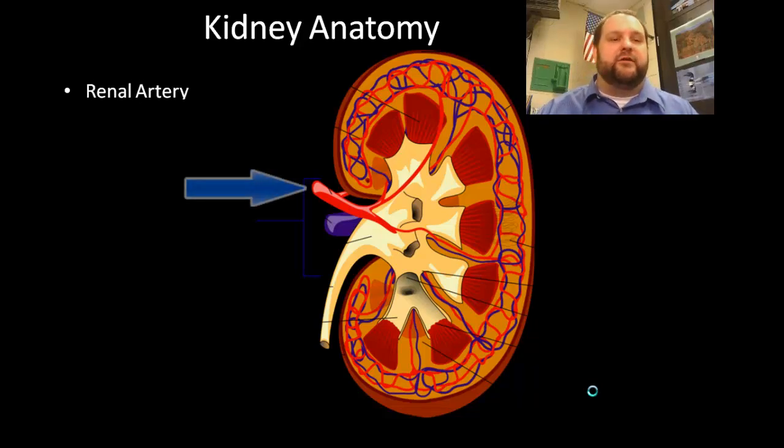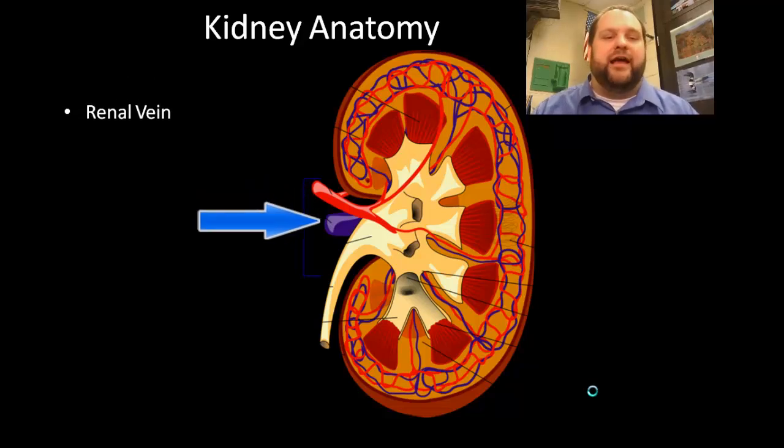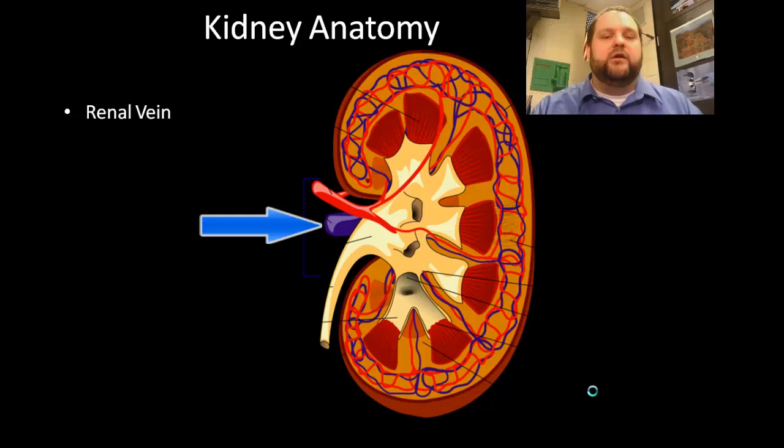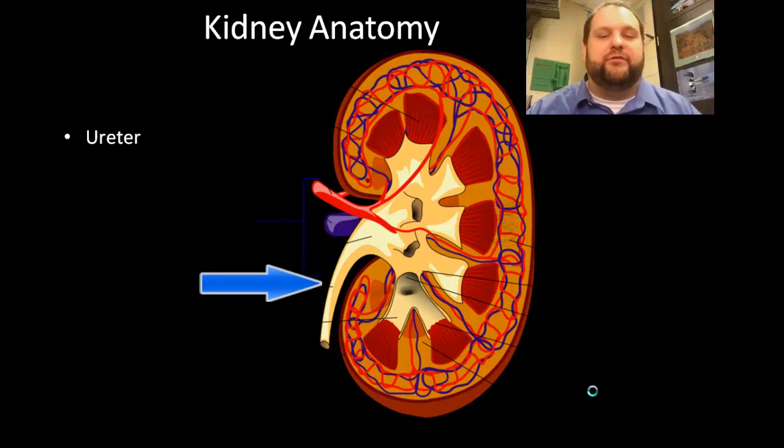And here are the parts that you're going to run into. The first one is the renal artery, and we can see that pretty clearly right here. That's this red artery carrying blood into the kidney. And then right below it again we have the renal vein. That's the blue one. When you dissect these in class, they won't be red and blue. You won't be able to easily identify which one's the renal artery and the renal vein. But then also coming out of it is the ureter, and that's what's going to carry the urine out of the kidney. Going down, here's the ureter.